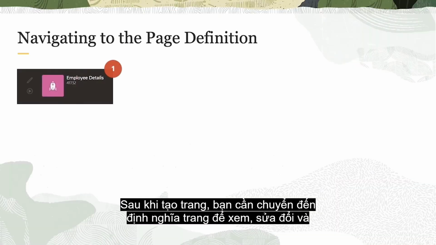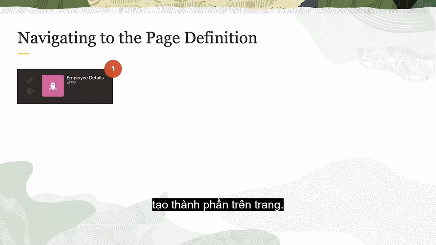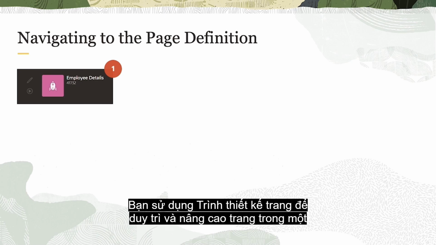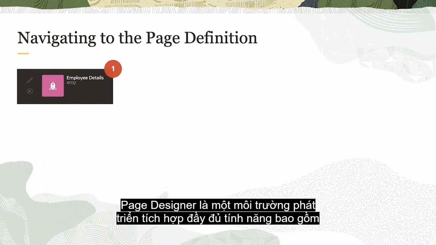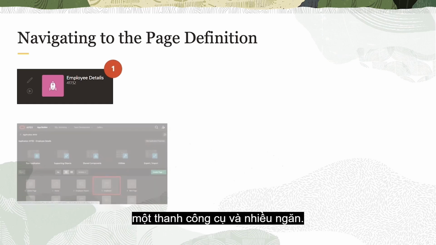After creating a page, you need to navigate to the page definition to view, modify, and create components on the page. You use the Page Designer to maintain and enhance pages within an Oracle Apex application. Page Designer is a fully featured integrated development environment that includes a toolbar and multiple panes.